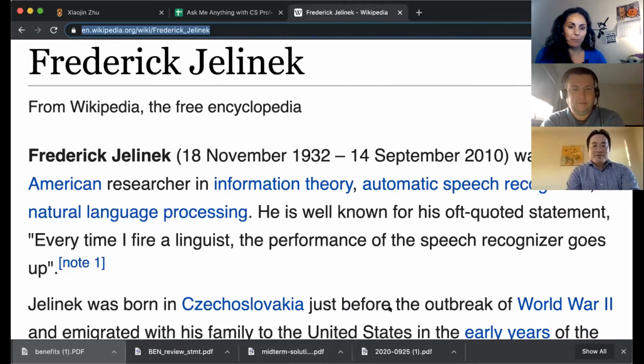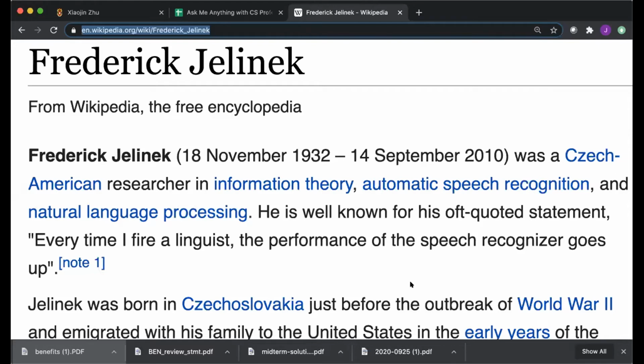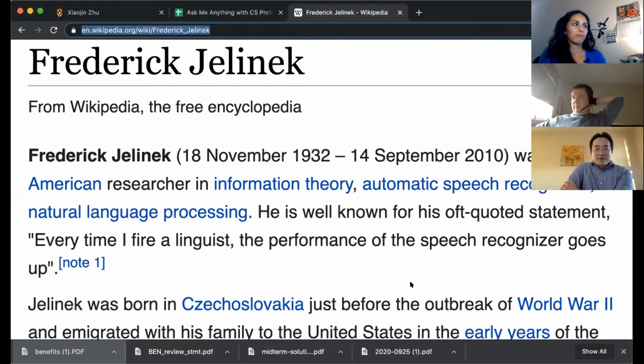Yeah, so I'm sharing this Wikipedia page. I hope everybody can see that. Just read the first paragraph. "Every time I fire a linguist..." So this is actually a really famous quote. The long story short, Fred Jelinek was behind IBM's speech recognition engine. And this was when I believe he was at IBM. And he noticed that, in other words, what he noticed is what we are still seeing these days. A data-driven approach with a really simple-minded model, with no sophisticated human understanding of the problem, turns out to be working much better.